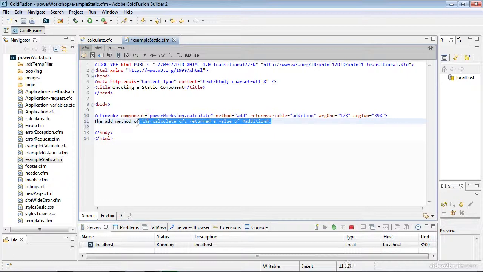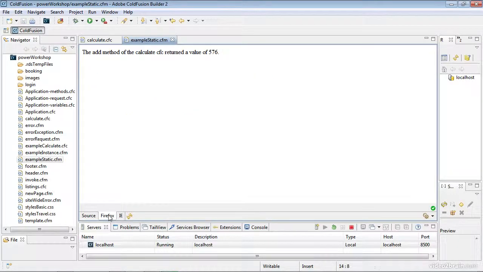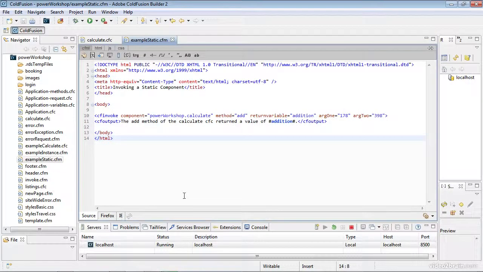Now this particular line does need to go inside a CF output, and that is the little monitor up here. So if I select it and click the monitor, ColdFusion adds, or CF Builder in this instance adds, the ColdFusion tag of cfoutput. Let's put it into Firefox and see what happens, and there's the results. So you invoke a method in that manner.